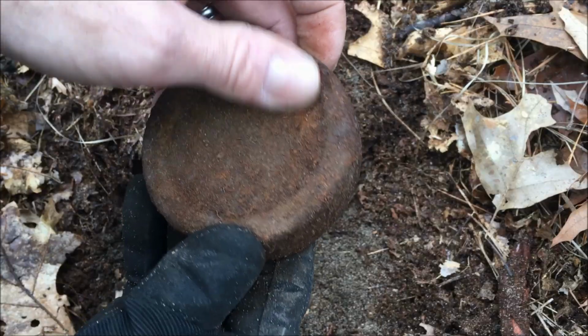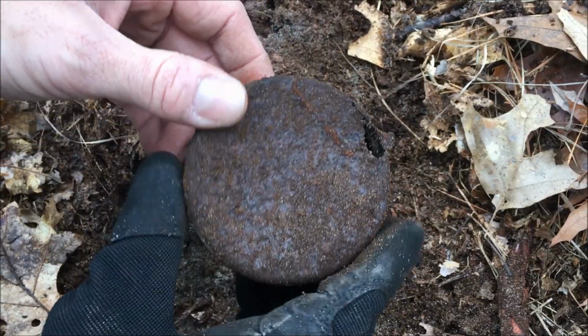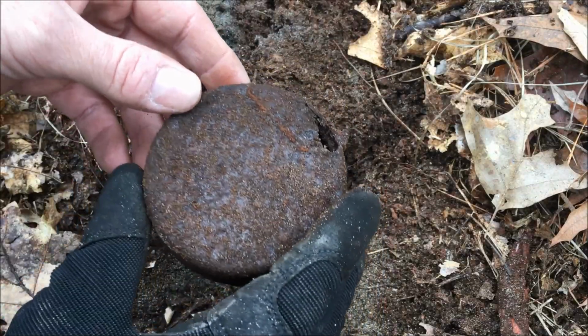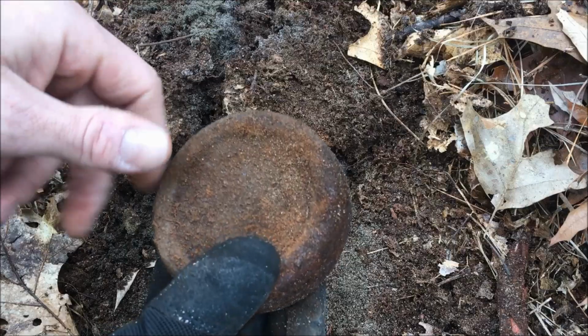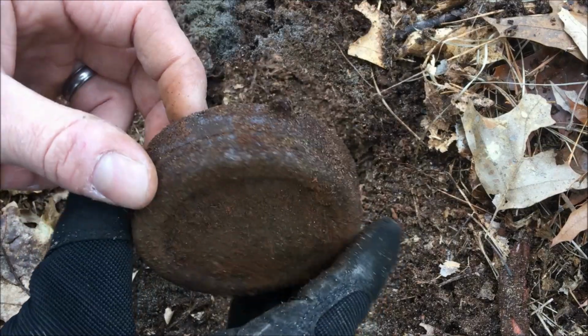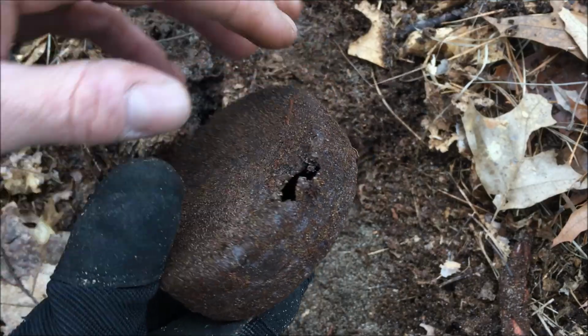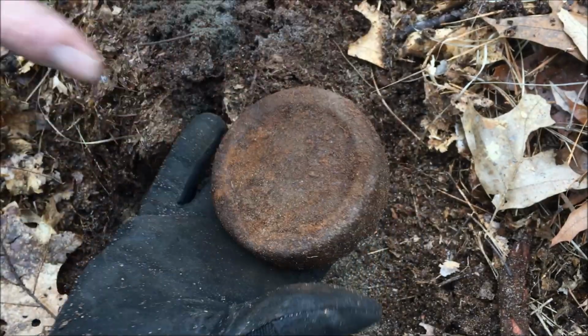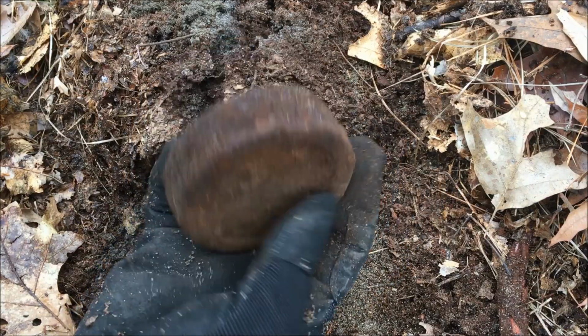I found a lot of old tobacco tins before. Usually they're a rectangle shape. This is a round shape, kind of like this modern skull. Most of the things I find at this site date between like the 1910s and the 1940s. So it's going to be an old one, whatever it is. Oh, it's a shame I got a little chip of it there, but I'll clean it up. But that's a pretty cool little piece. Hockey puck size. So, all right, I'm going to see what else is in the hole.